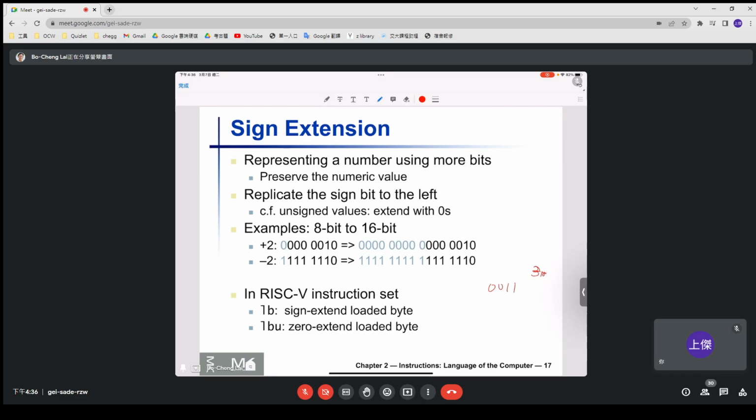If you want 8 bits, you just need to extend it. The 0 on the most significant bit is the sign bit. Extending means copying the same digit. It's 0, so I just copy it: 0, 0, 0, 0. Then that's the 8-bit representation of the value 3. Okay?